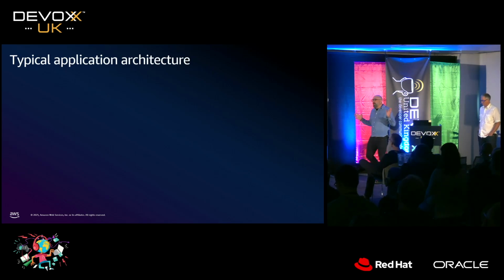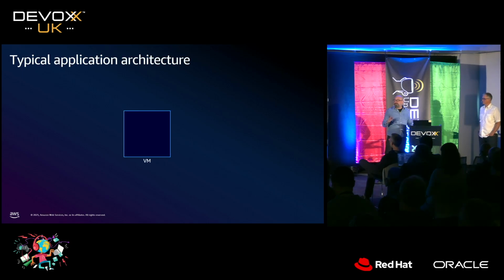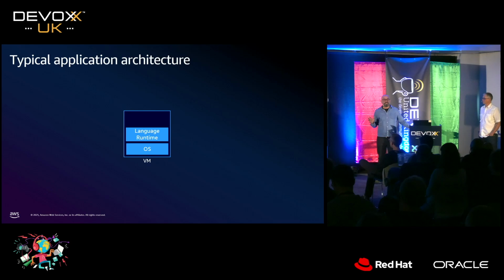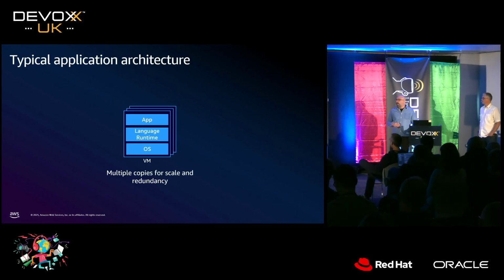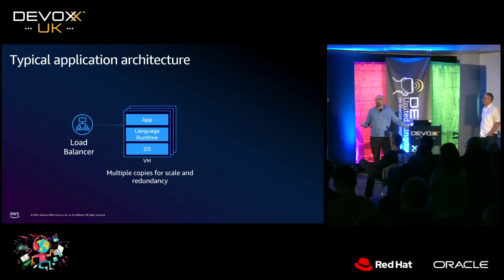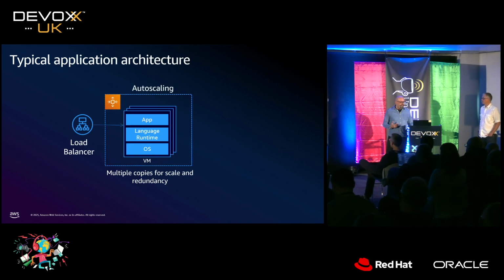So I said, we want to keep our options open of where this stuff runs once it gets into the cloud. So if we think about, fundamentally, we've got an application running on our laptop. We've got something running on an operating system. We've got our JVM that's running it, and then we've got our application code. We've also got some other stuff that's part of the stack. So as we get to the cloud, we suddenly want to think about having multiple copies of our environment. We want some redundancy. We want the ability to scale. We want to be able to route traffic to the appropriate compute. So we've got a load balancer. And we want to think about how we're going to scale it. So we've added an auto-scaling group.